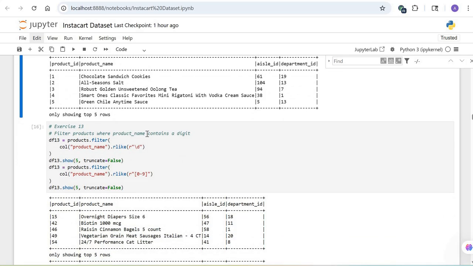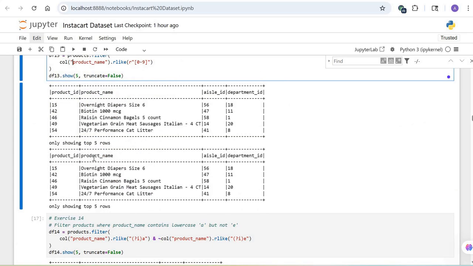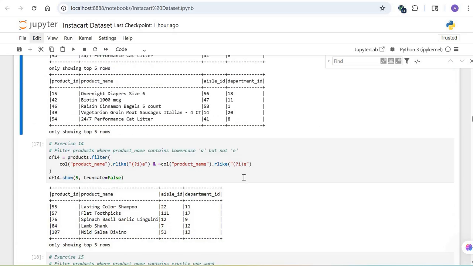Okay, filter products where product name contains a digit. So a digit is either backslash d or it can be written as 0-9 in brackets. The results are the same. Filter products where product name contains lowercase a but not e.